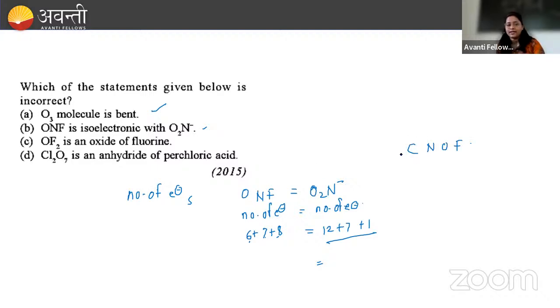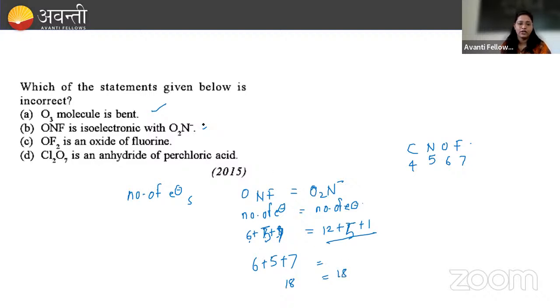तो यहाँ पे हमारा जो आंसर है ना, जो इनकरेक्ट है, कार्बन के लिए 4 है, यहाँ पे 5 है, यहाँ पे 6 और यहाँ पे 7. ठीक है, तो मैंने यहाँ पे क्या किया, यहाँ पे 5 लेना चाहिए था और यहाँ पे 7 लेना चाहिए, कि नाइट्रोजन के लिए हमारे पास है 5. राइट. सो 6 plus 5 plus 7. There are 18 electrons. और यहाँ पे 12 plus 5 plus 1, there are 18 electrons.